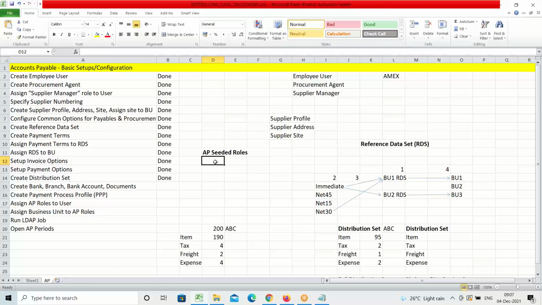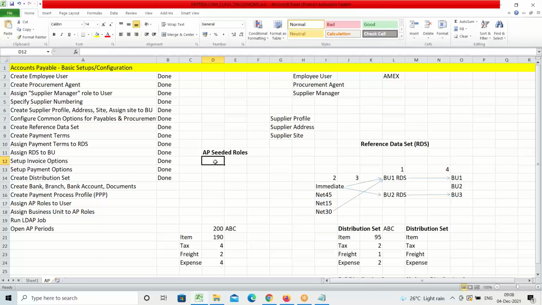Okay, the bank account level, whatever you given, and in the payment process profile level, what you are giving, if two are matching, then only system will pick the invoices for payment. That is the criteria system will use. You should provide same. If you have one payment format in the bank account level, if you are using different here, invoices cannot be selected for payment. Both should match. That is the reason we do the same.